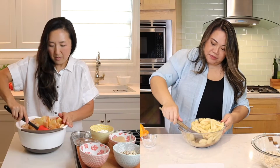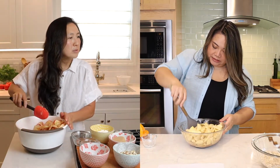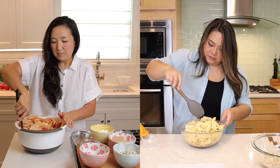I'm sure there's some forgiveness if like your cinnamon doesn't cover everywhere, right? Like, I've got this apple with a ton of cornstarch and then a whole bunch with like nothing in it. Mine is mixing beautifully. Maybe I need a bigger bowl. What bowl? Yours is crowded too. How is yours mixing? All right, maybe I just need to keep at it.